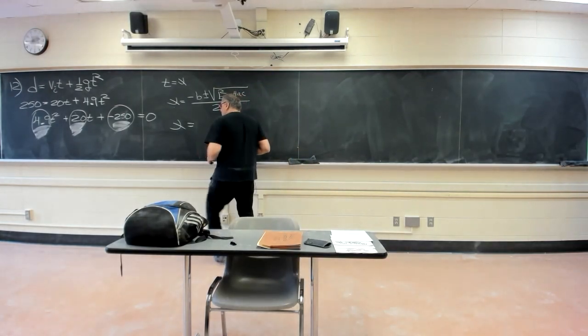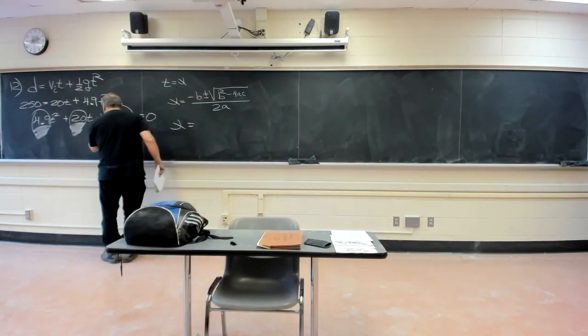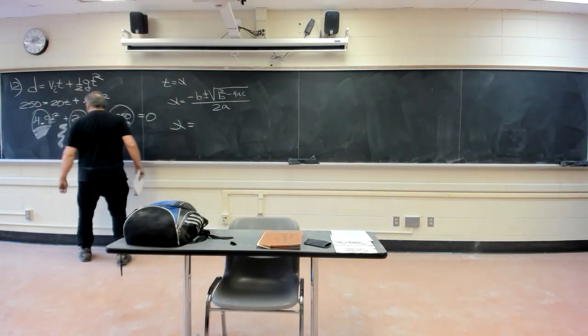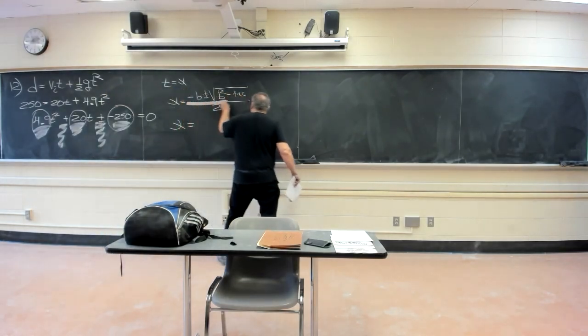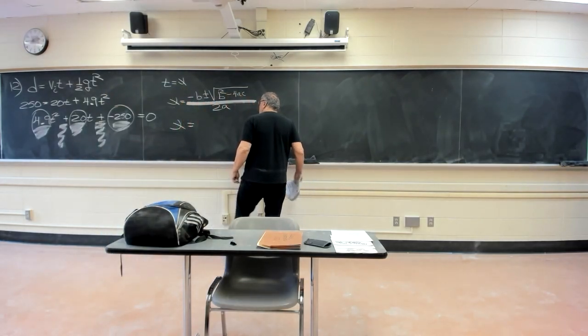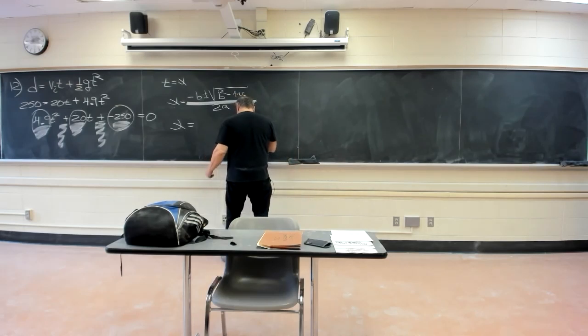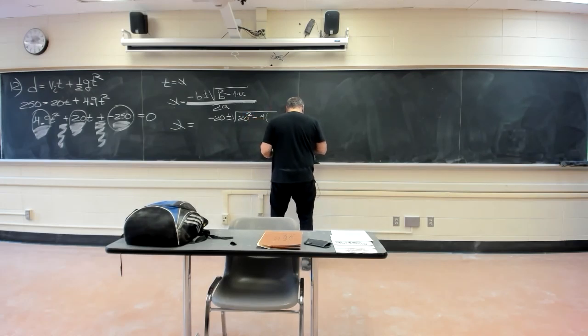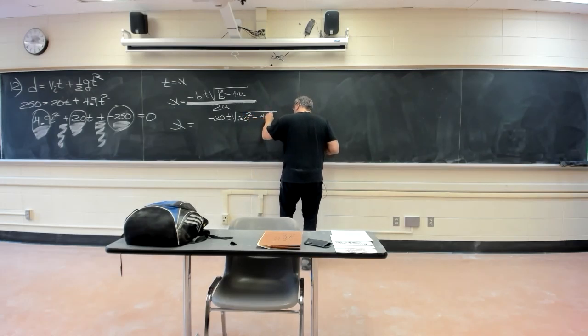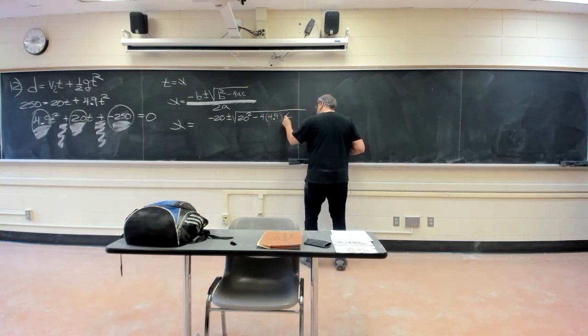You carefully do what you got to do. Write everybody in terms of addition, because the quadratic formula is written in terms of addition. So make sure you're doing that right. So you got this. They're saying there's a positive 20 there. The opposite of positive 20, plus or minus the square root of b squared minus 4ac. The a is 4.9. The c is negative 250.